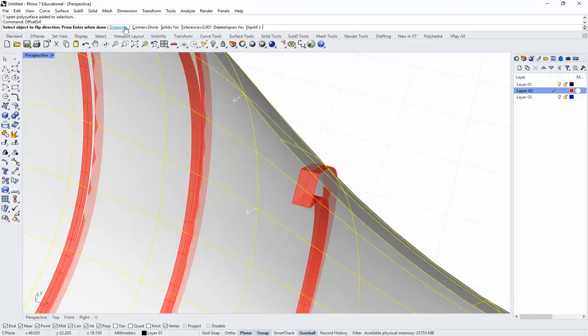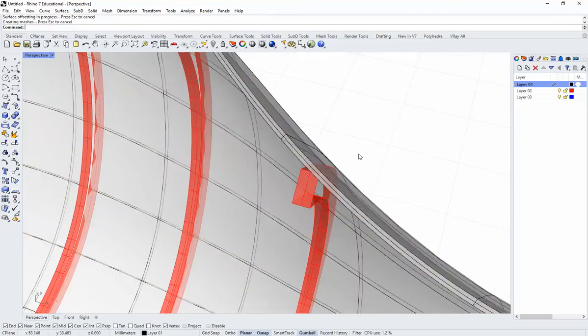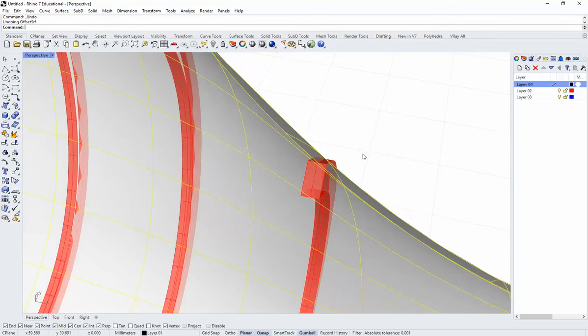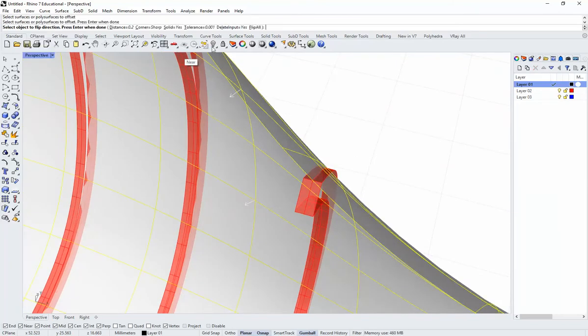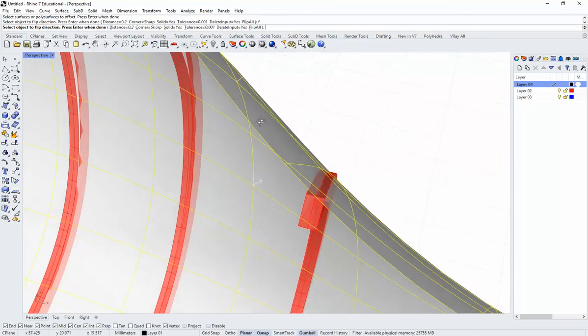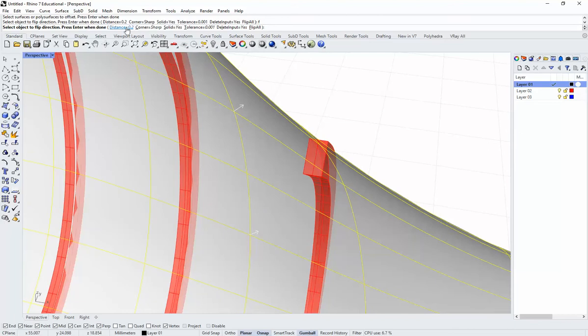This might be an okay option, if you're not too worried about a perfectly precise connection there. If it's just a concept model, I'm just going to guess as to how far that needs to go, and then I'm going to flip it. Let's try that again. Looks like it didn't quite go far enough. Offset surface. And pay attention to the arrows here. The arrows are going to flip it in or out. If you type in F, the arrows will flip around. The distance might have to go a little bit further, so I'm just going to do that.